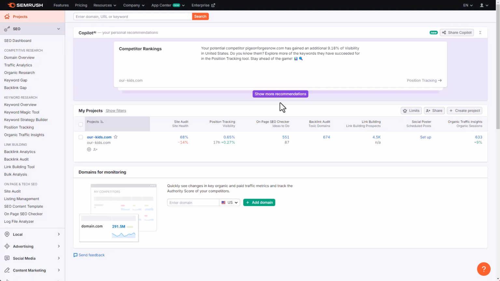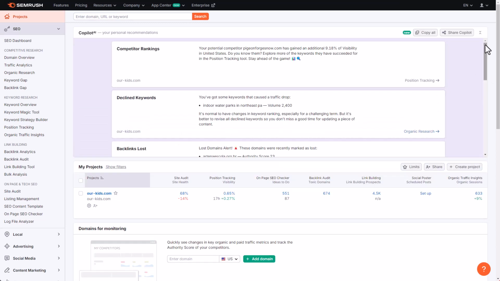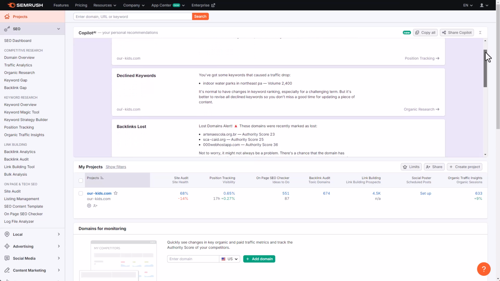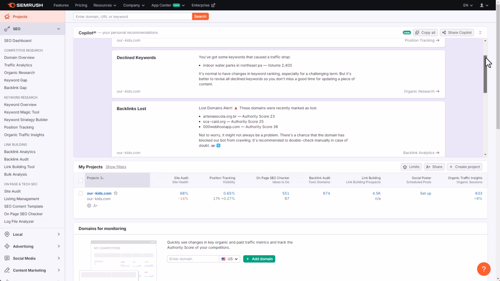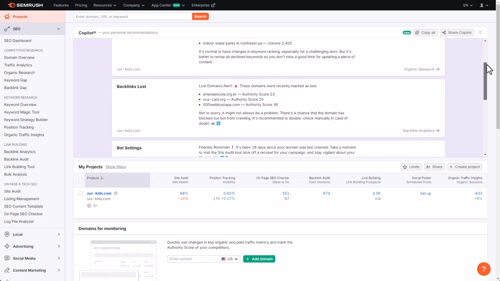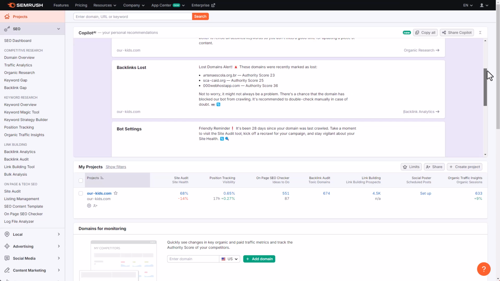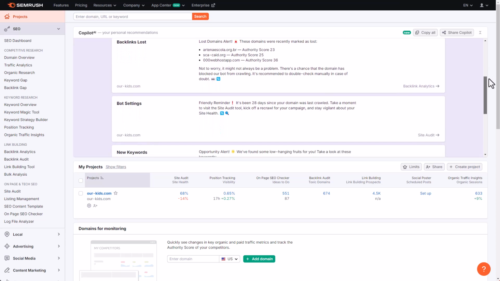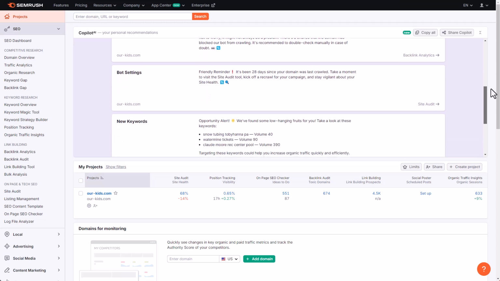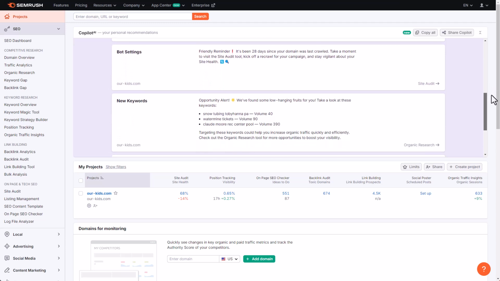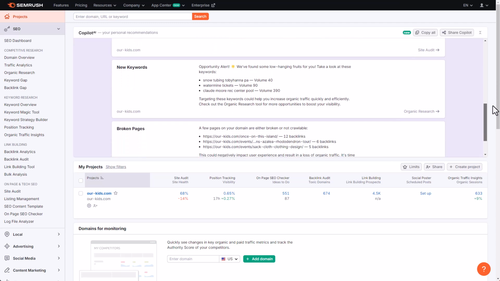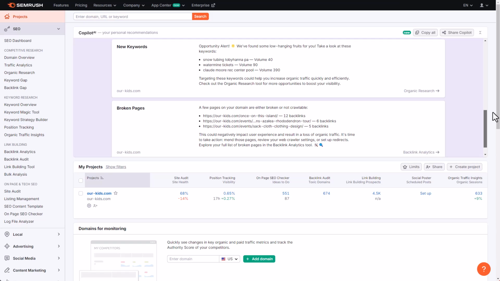This means some of the recommendations you may see are for technical issues, new keyword opportunities, competitor rankings, dropped keywords. If you have any unnatural backlinks appearing, if you have an authority score that's gone down, if you've lost any backlinks, if they have any link building ideas for you so you can go out and build some new links, broken pages, if your traffic has started to drop, if there's any gaps between you and your competitors for keywords and backlinks, if you've had any visibility drops, and more. So you can see there's a lot of different specific recommendations that you can get based on your site's actual data because you have set up a project here.